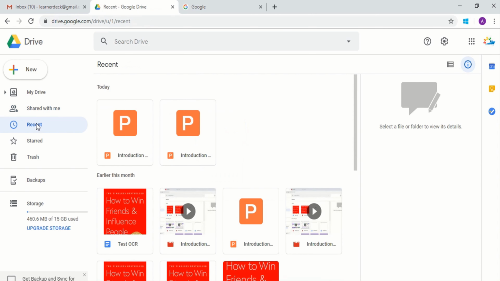The third one is a very important feature which is called Recent. Teams which are working in collaboration with one another usually work on a similar document on a daily basis. So for example, if my colleague was working on a document and I have to see the progress of that document, maybe a Gantt chart or something like that, I'll directly go to this Recent tab and it will show me what was the last file we have worked on.